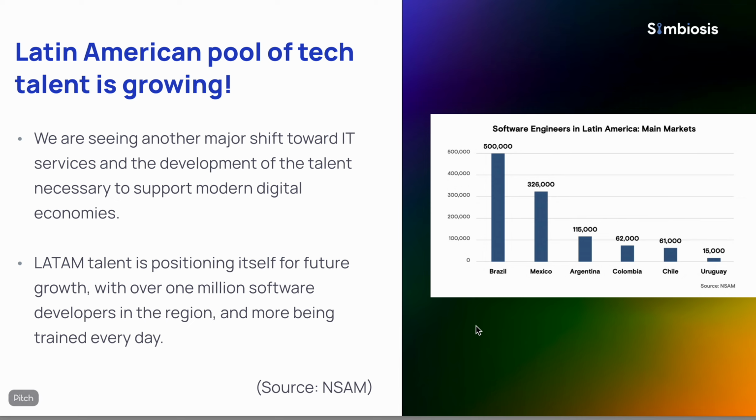And this happened because, as I mentioned, maybe 10 years ago, more VCs in the US started looking to Latin America to replicate the business model that worked here. So they started investing in tech companies that eventually allowed people to pursue technical careers and look for better opportunities, right? They knew that if they became a software engineer, they would get a job in those companies. So that's why now we have over 1 million senior developers with 5+ years of experience, who are fluent in English and have previous experience working for US companies as well. So it's a very, very interesting place to look for talent.